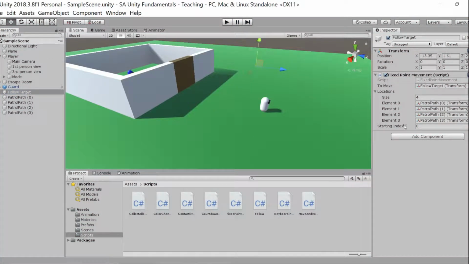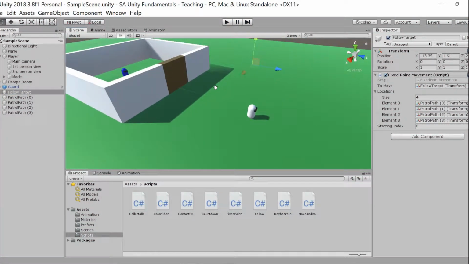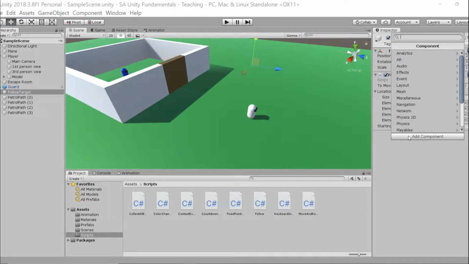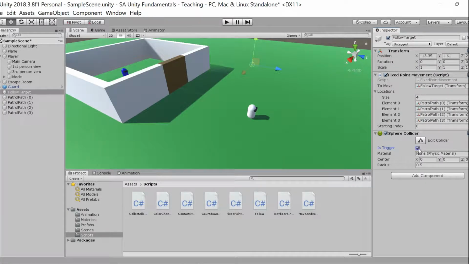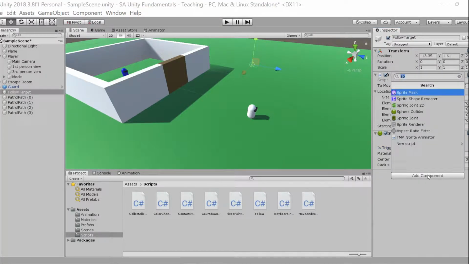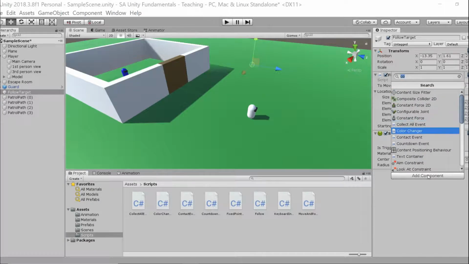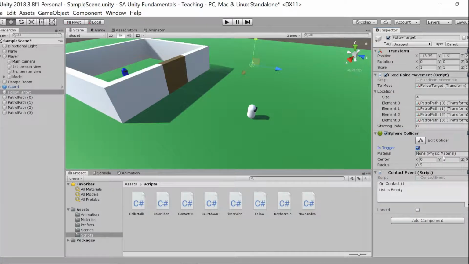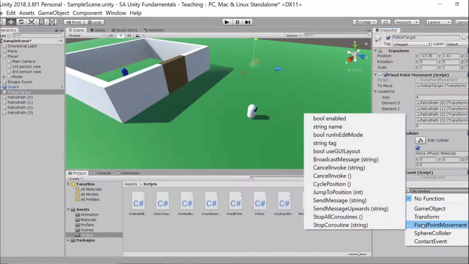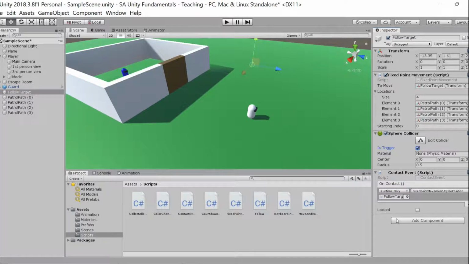Great. Now, for this follow target, we'll also add in a sphere collider, set it to be a trigger, and then give it a contact event. And on contact, we will call on itself this fixed point movement and cycle position.